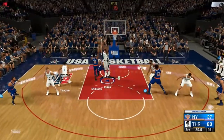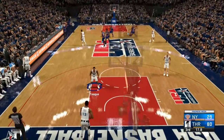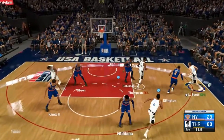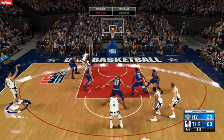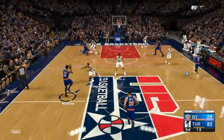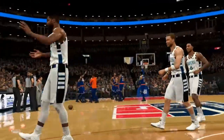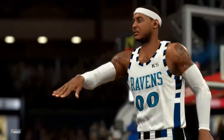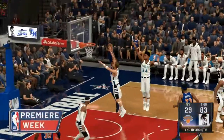Here's Ntilikina. T covering. And it's blocked by Ibaka. The size, the timing of Ibaka, tailor-made for protecting the rim. And so it's Teague with it. He'll bring it up for the Ravens. It's Scott on the wing. Ellington defending. Ibaka outside. And a wide open look for Porter. Knocks down the 3-ball. Porter's got 7. It's been this way since halftime. Tremendous production from beyond the arc. Yeah, pretty infectious right here. Guys in good spirits, and percentages from downtown on the rise in the second half. And so it's the home team enjoying the kind of gigantic lead you almost never see. They've been playing some ferocious defense. We'll get right back to the action when we return.